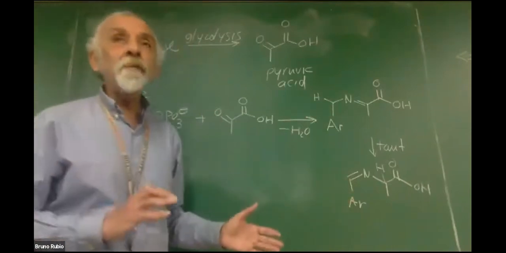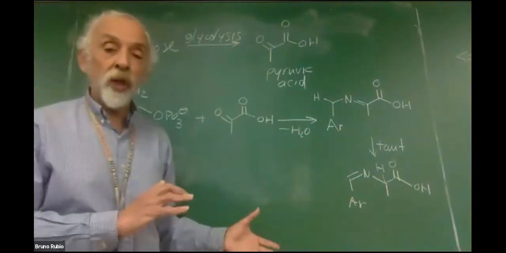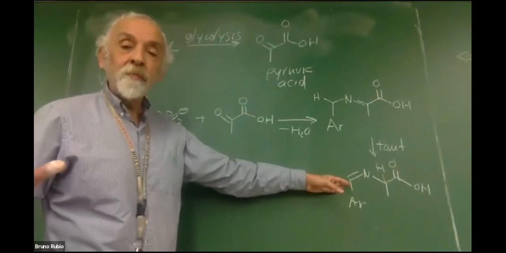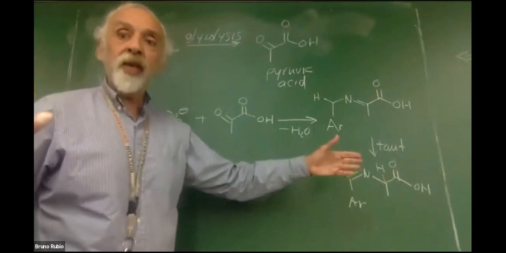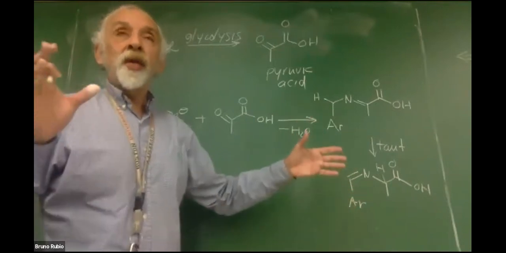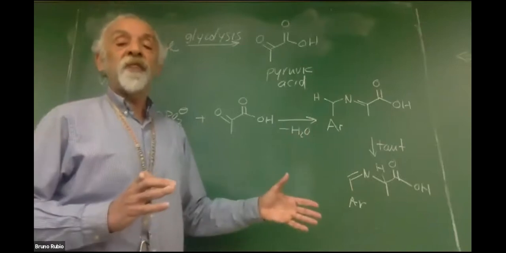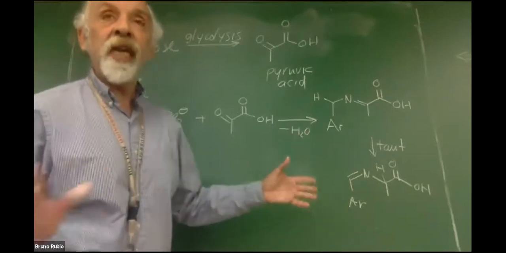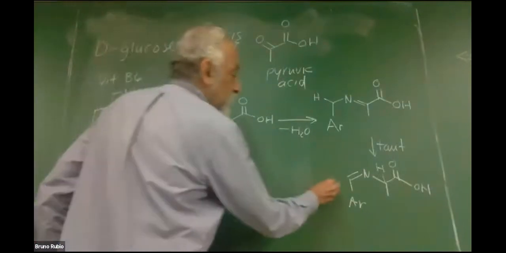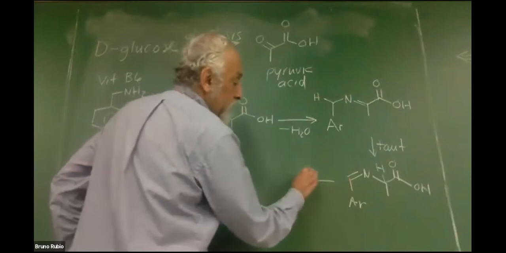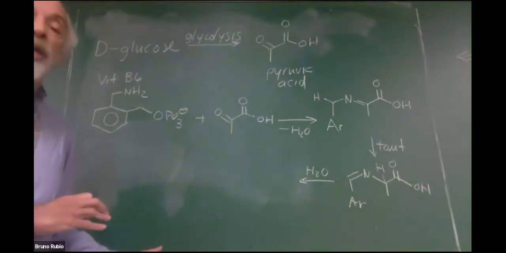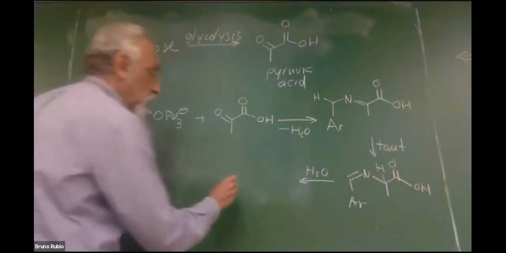We know that imine formation is reversible, so that if we add water and acid to an imine... is there any water inside your body? Oh my heavens, yes, you're 95% water. Are there acids and bases available in the physiological system? Oh my heavens, yes, because this is one of the roles that the enzymes are performing. And so since this is an imine, we add water to it and enzymatic acids and bases, and we can reverse the imine formation.